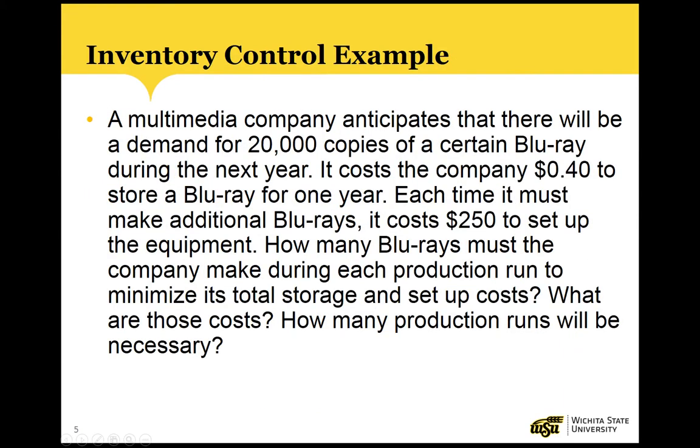So let's look at an example involving inventory control. A multimedia company anticipates that there will be a demand for 20,000 copies of a particular Blu-ray during the next year. It costs the company 40 cents to store a Blu-ray for 1 year. Each time it must make additional Blu-rays, it costs $250 to set up the equipment. How many Blu-rays must the company make during each production run to minimize its total storage and setup costs? What are those costs? And how many production runs will be necessary?